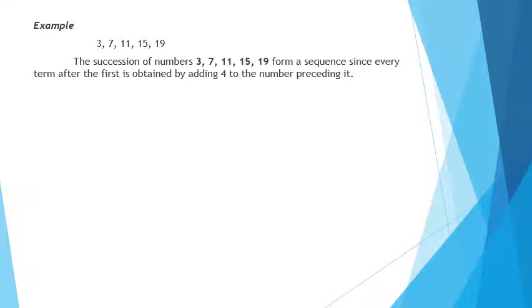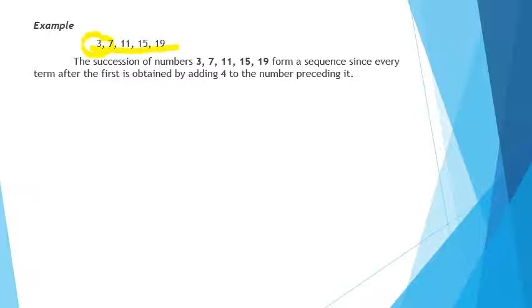For example, these given numbers, kukonsider siya as sequence rather. We have here 3, 7, 11, 15, 19. Ito po, na mga numbers na to, tinatawag na terms ng given sequence. Etong 3, since siya or yung number na yun ang nasa unahan, yan ang sinasabi na first term. 7 is the second term, 11 is the third term, and so on.